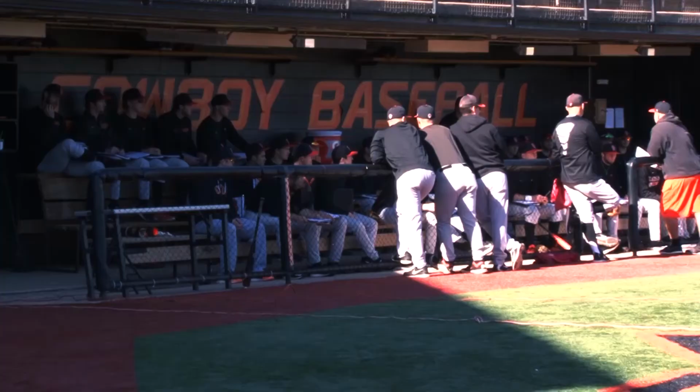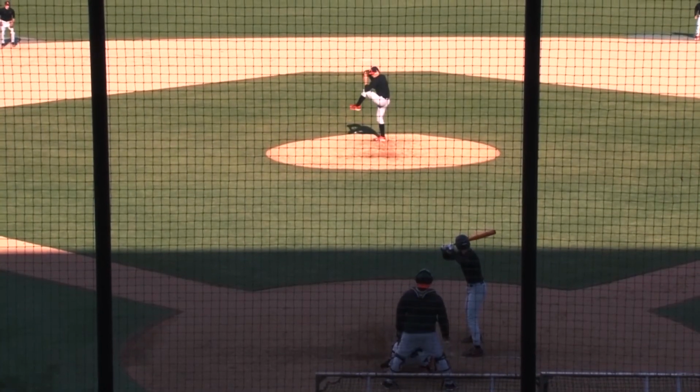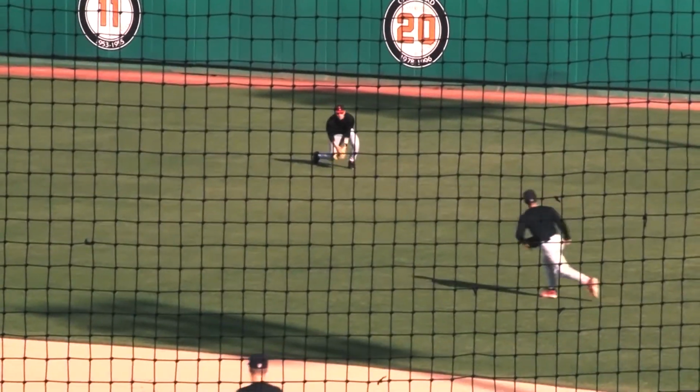Typically when you do that with a strong athlete and he gets the ball lifted a little bit, it has a chance to go. But we focus more on being good, complete hitters and less than on being power hitters. Although the ball will have an effect on decision-making during a game, Coach Holliday will not stray too far from his original philosophy of get 'em on, get 'em over, get 'em in. For the Poke Report, I'm Kyle Mutch.